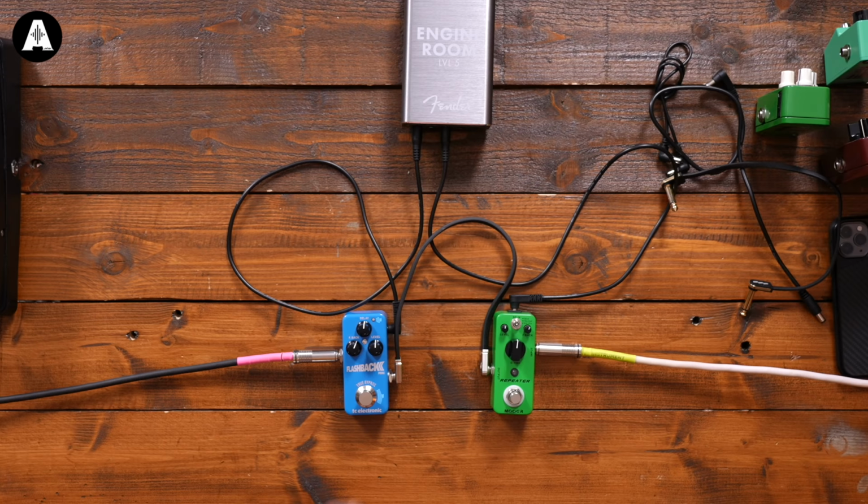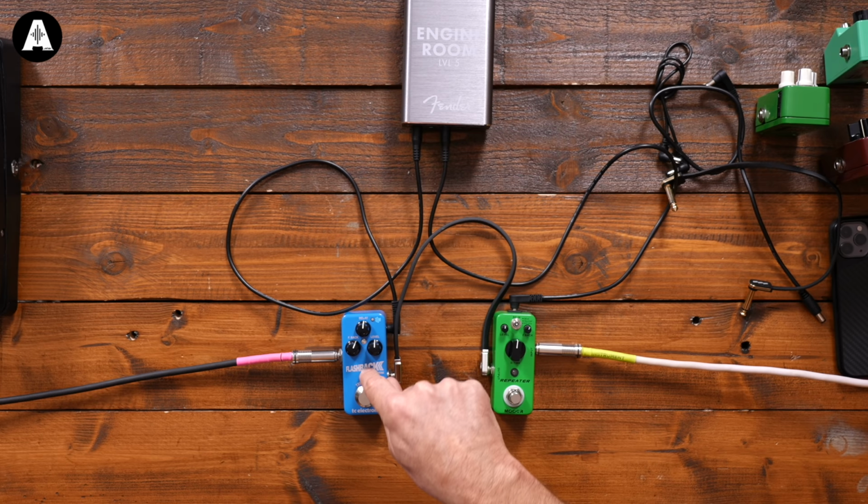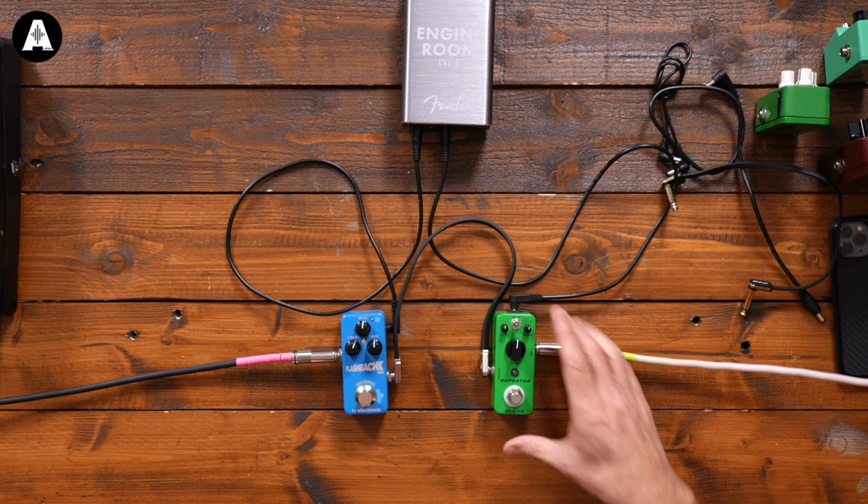So we've gone with the TC Flashback Mini, a humongously popular selling pedal. And that's, I think, the dearest pedal we've got here today. That's £79. So in the interest of keeping something a bit cheaper as well, we got the Moore Repeater, which is more like 50 quid. The digital pedals always tend to be the dear ones, just because I guess that DSP technology is a bit more expensive. So let's get you an idea of the sort of repeat that you want.